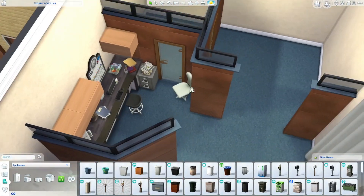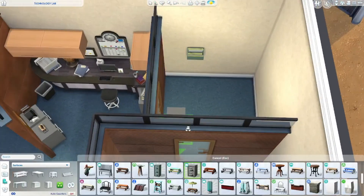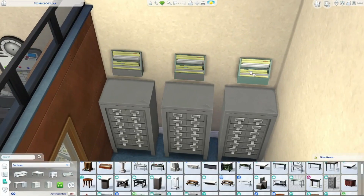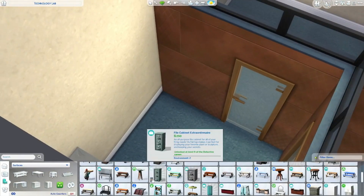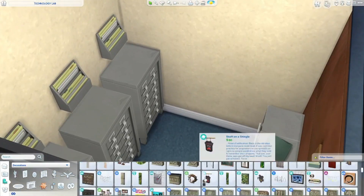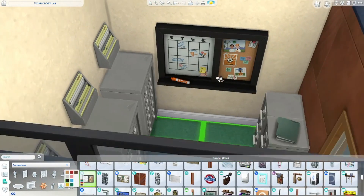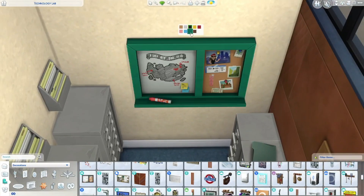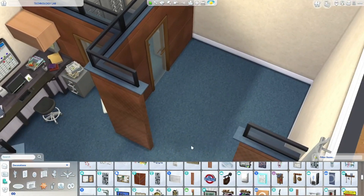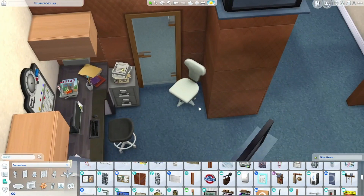To make the floor plan work I also added this little file room on the side. I was trying to make the cubicles look roughly the same shape as they were in the game and in order to do that I ended up with kind of this little square at the back, which I just turned into a file and storage room. It seems like something that definitely would be in the lab itself, so it's a nice little addition.